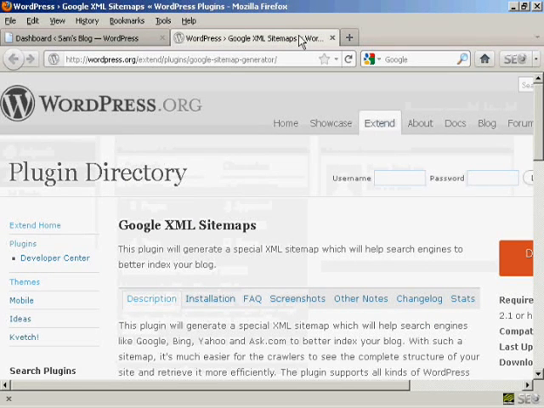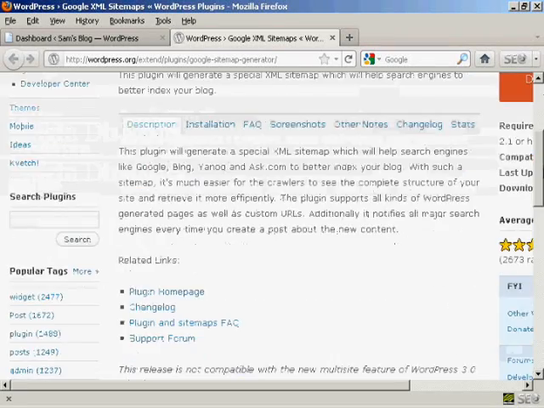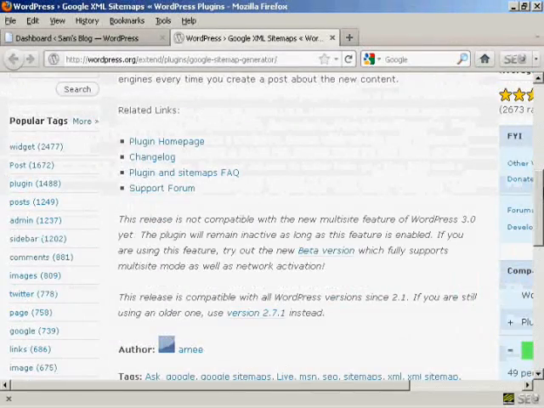Now the plugin I'm going to use is this one, the Google XML Sitemaps plugin. You can get it from the WordPress.org website, or you can install it from the dashboard. One thing I do have to say about this is that it is not compatible with the multi-site feature in WordPress.